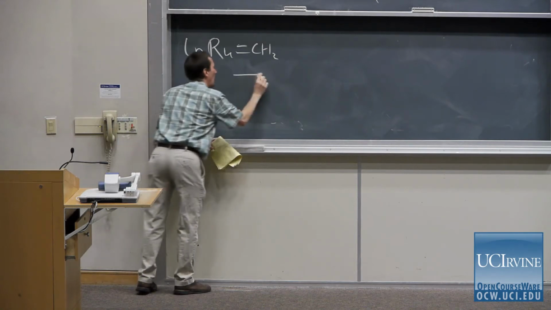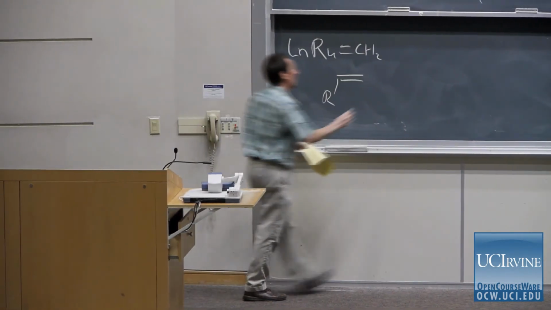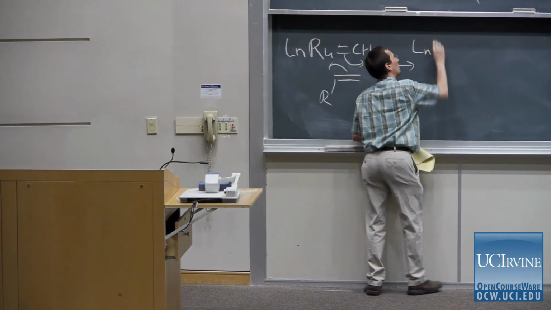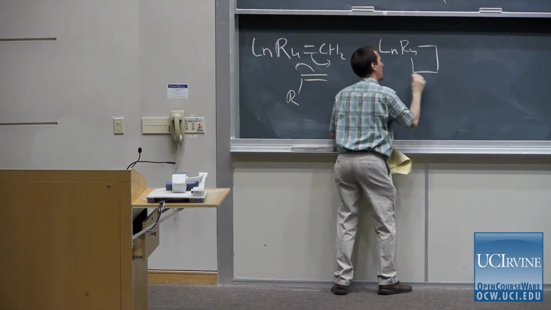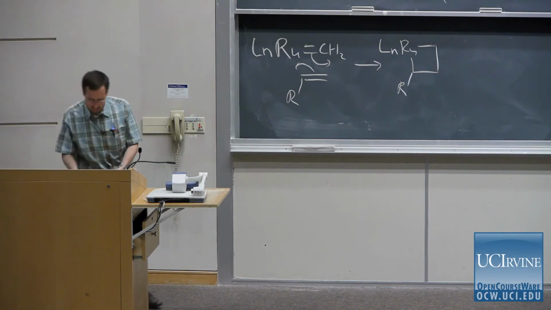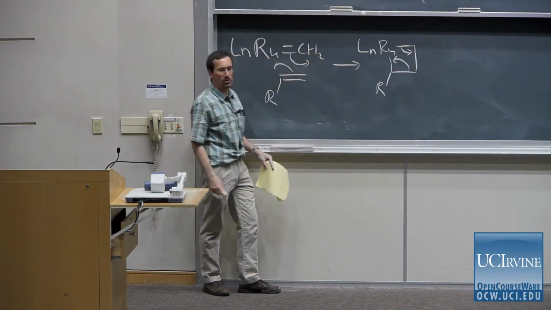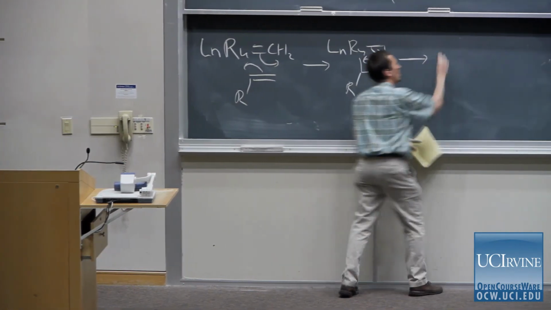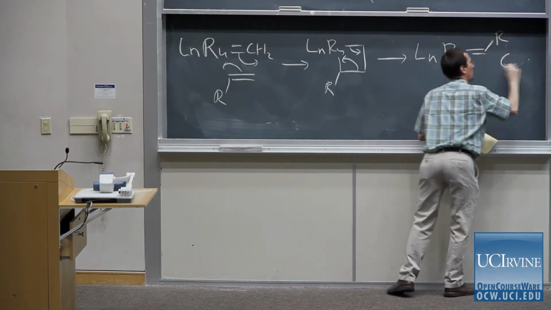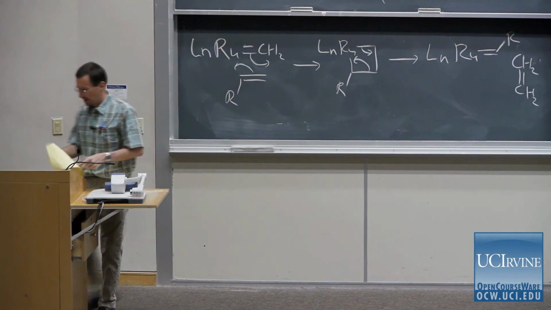And now in the partner swapping, we have another molecule of our alkene coming in. And again, we're going to make a cycloaddition reaction like so, to give a metallocyclobutane, like so. And now we do the reverse of the cycloaddition reaction, and we blow out a molecule of ethylene, and we get back our carbene. And this cycle continues over and over and over again as we drive the reaction, blowing out ethylene and driving the chemistry forward.